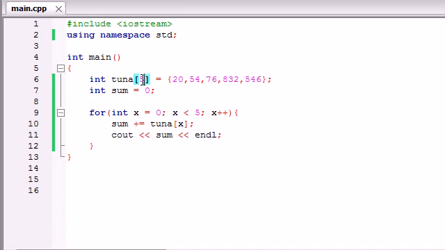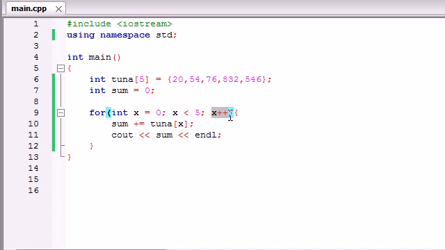So one last time, what we did is this: we created an array called tuna using an array initializer list that holds 5 integers. Now what we wanted to do was calculate the sum, so we made a variable called sum, and of course by default, since it didn't have any value, we set it equal to 0. Then we made a for loop using the variable x to loop through each index of our array. So it started at 0, and since we know the last one was tuna 4, that's why we put x is less than 5.